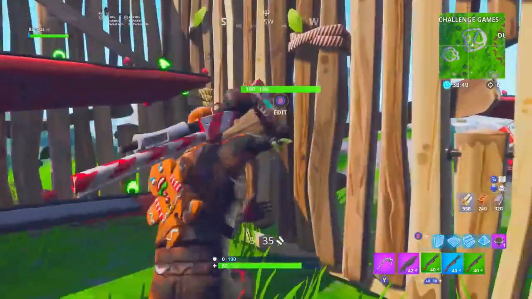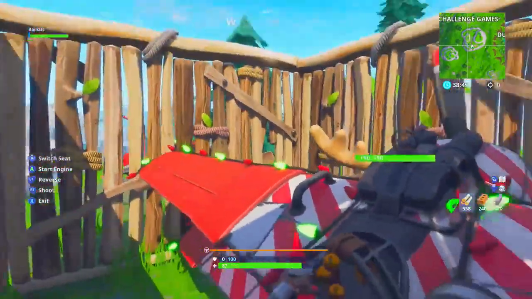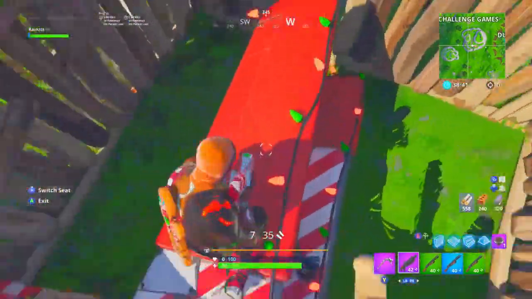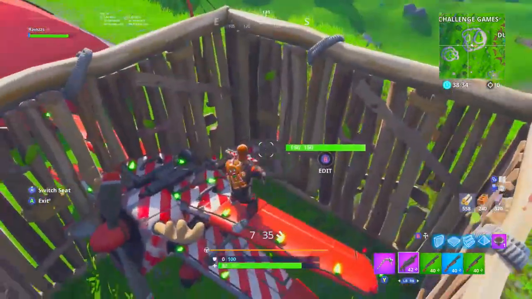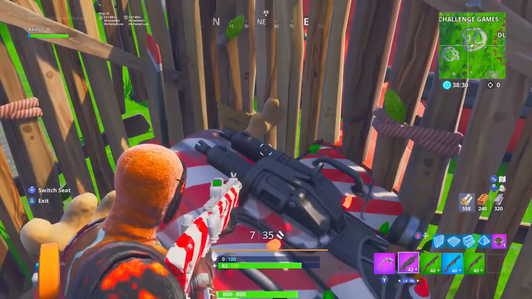All right, so you want to get a shotgun, and then once you have a shotgun, you want to press fly. Now once you press fly, you want to get on top of one of the wings. If you're not on one of the wings, I'm pretty sure it's not going to work, because you don't want to be back there. So you have to shoot the engine right here.